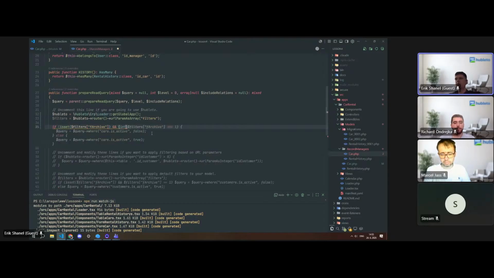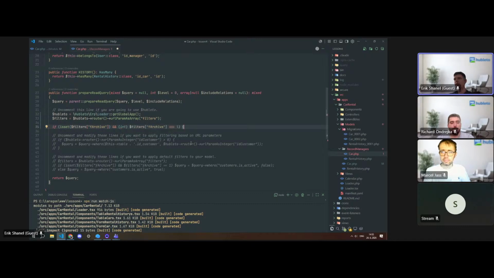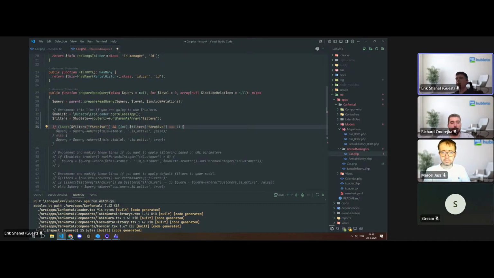What we want to do after that is, right. If the integer value of the archive is, hold on, I'm struggling with the code in here, right? Basically, yeah. So as the AI is suggesting here, I will be querying the table to active, and else, if it's not set to 1, we'll be querying it to inactive. And basically, what this encompasses is the switch in between what data is actually shown within the table.